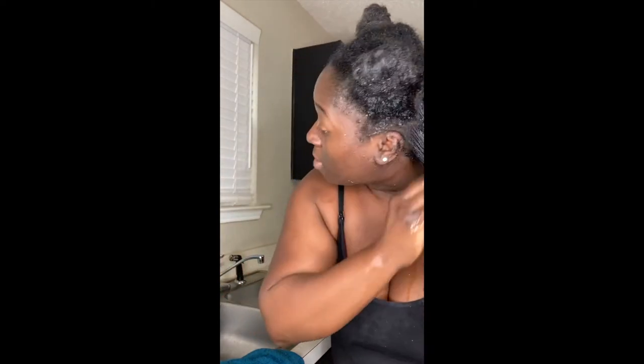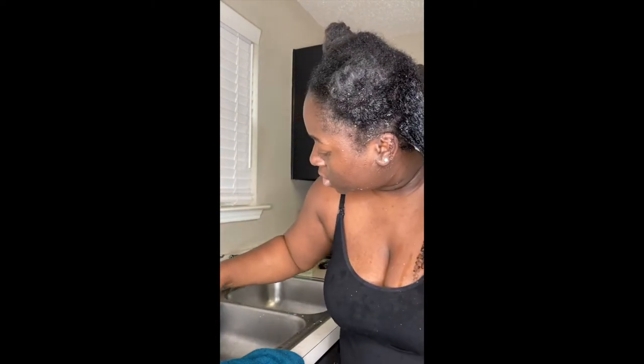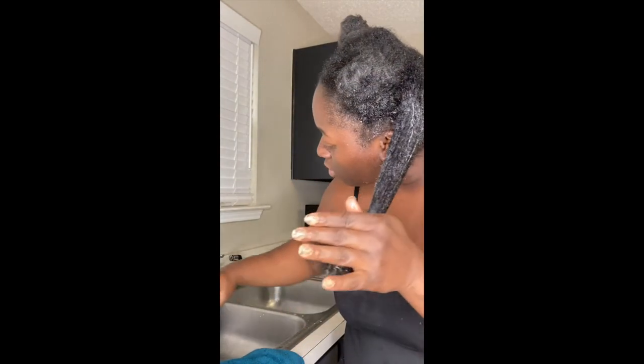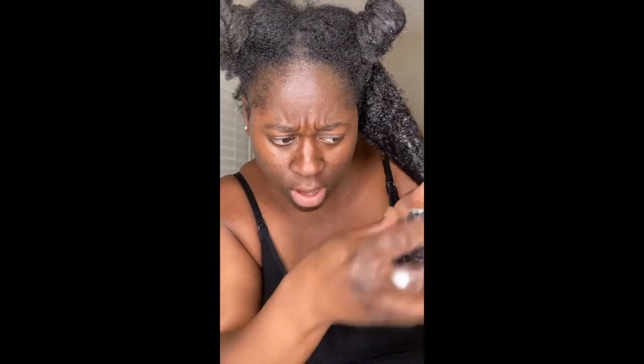I typically deep condition anyway, so I'm gonna go ahead and go in with another layer, and I'm gonna leave this sitting on my hair for 45 minutes. I am gonna do this to each section of my hair, and that also gives me a lot more moisture whenever I'm washing my hair. So I'm just lathering the product on. This is how I do any conditioner that I put into my hair. It's not really making my curls pop too much though.